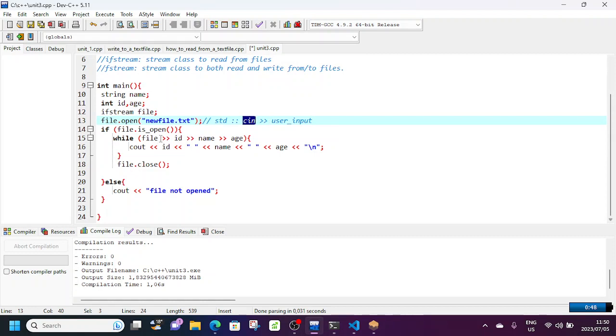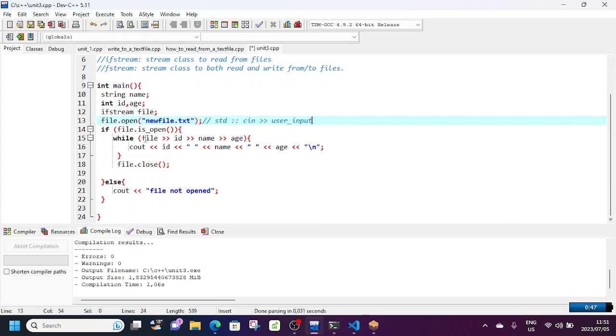So what does it do? Well, the cin operator allows us to get the user input and store that input into a variable. But in our case, we don't have user input. Our user input is whatever is within the text file. Whatever the contents of the text file is, we're going to treat it as user input.